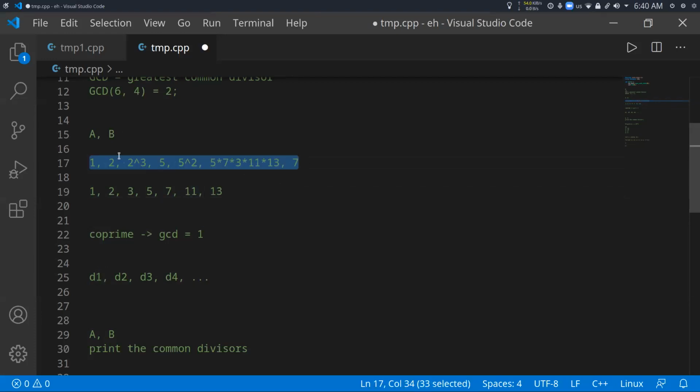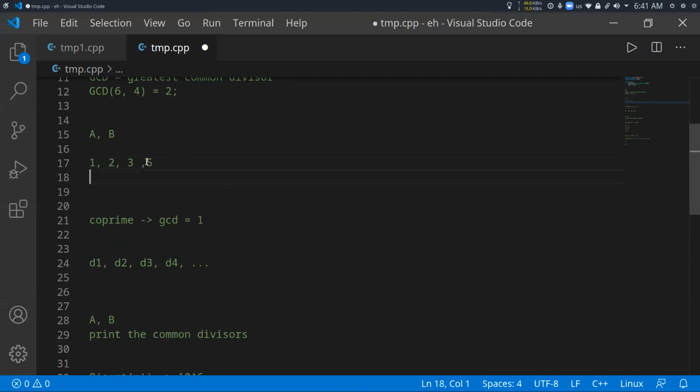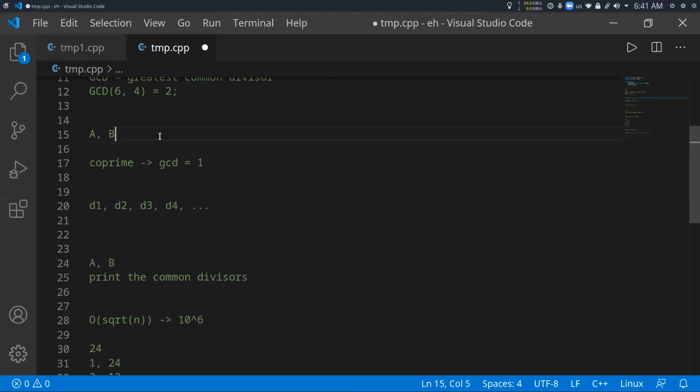That's it. So if we made it more simple, if we have something like 2 times 3 and 2 times 5, these are only 2 common divisors, but actually it will not be like this. So we'll make it way smaller. So it will be 2 only, then 3 only, and then 2 we have calculated, and then 5 only. Also there will be 1. So the answer should be 4 here: 1, 2, 3, 5.